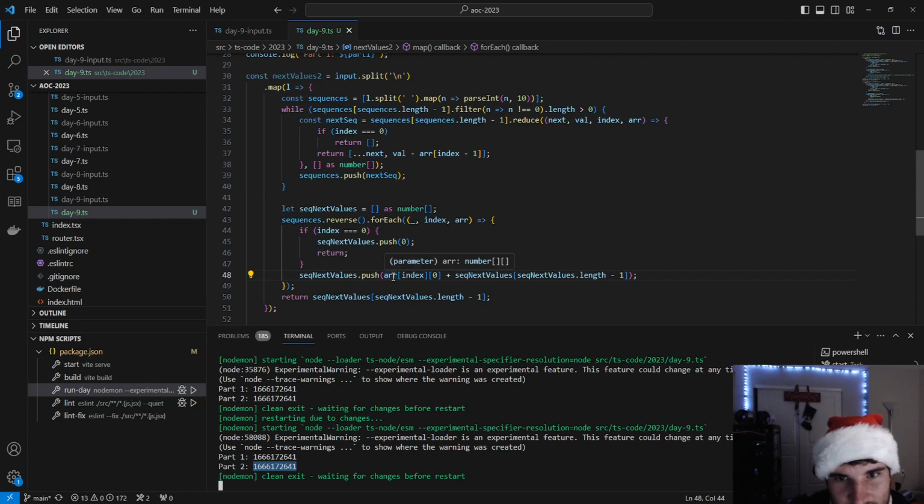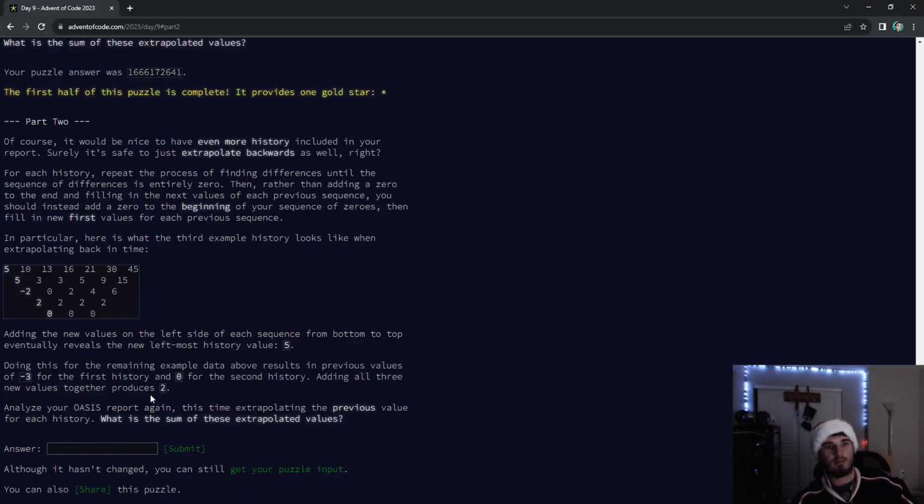It's the same value. Because it's grabbing the last entry. Pushing is fine. Yeah, what's wrong with this?